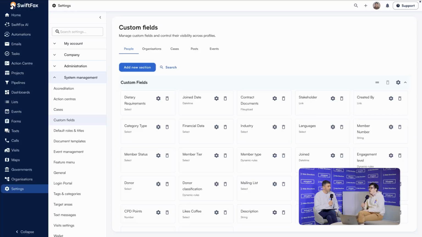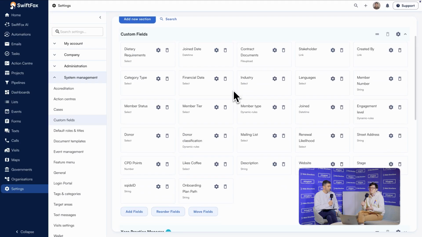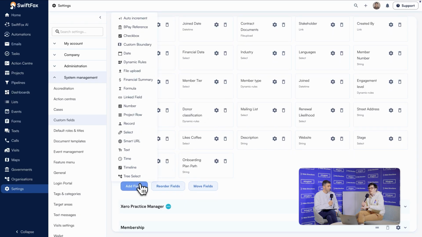And then obviously we've been talking about this for a little while now, but the partially completed forms and a few other things are still being worked through and are on the short-term roadmap as well. There's some automation enhancements coming, and we continue to do more automation enhancements. We've rolled out a number of new custom fields recently, and so we're making sure that those are all compatible now inside automations, thinking about things like dynamic rules and linked fields, bringing that support to automations, which a few of our customers had really been hoping to get.